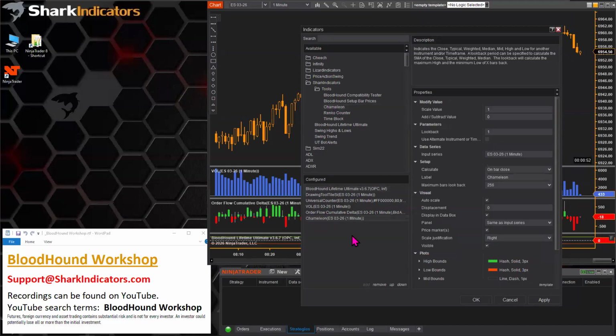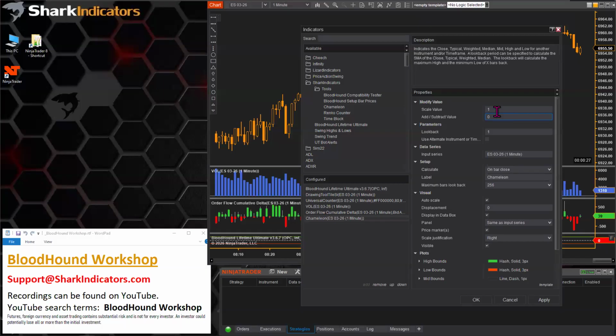With Chameleon you can scale whatever is input into it. You can change the input series and then scale that value, or you can add and subtract.